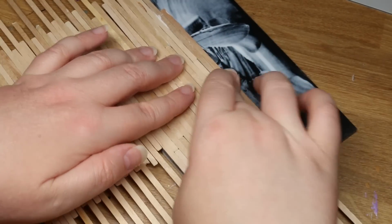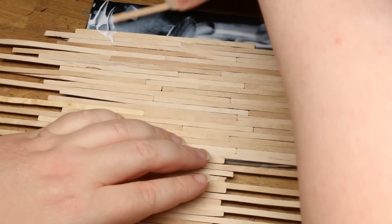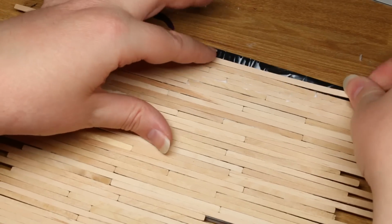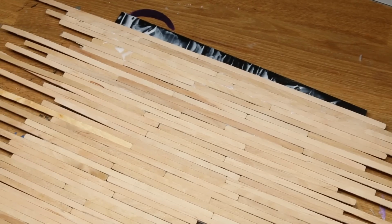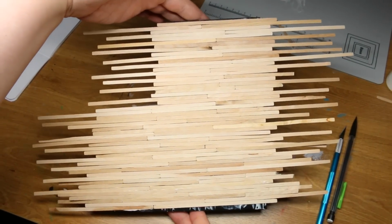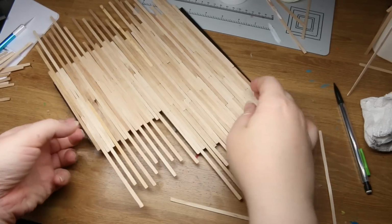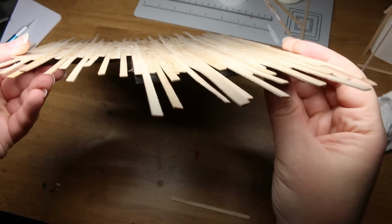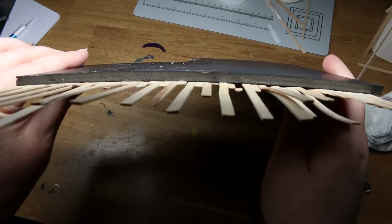So anyway, we're just gonna glue down the sticks in a sort of random pattern. I try and make it so that the ends of each board don't directly line up with each other to create some visual variety and none of these like tangents. It took a long time to glue all these down, but it looks super satisfying at the end. After gluing it down and waiting a few hours, you can see it's totally warped again. Don't use as much glue or Mod Podge as I did.